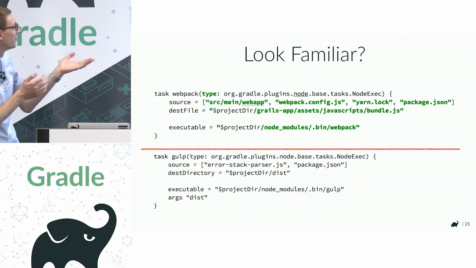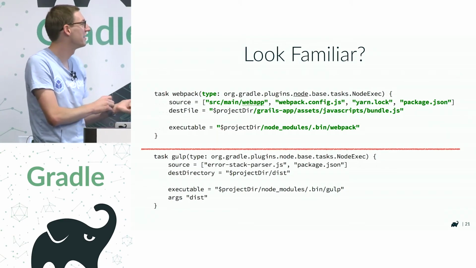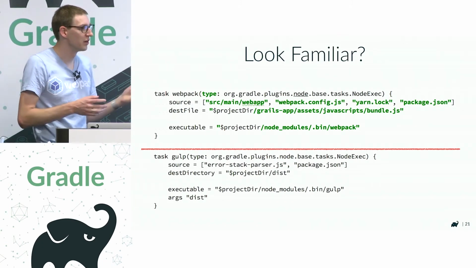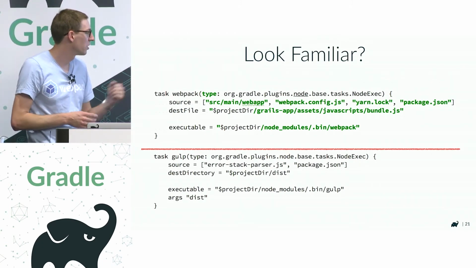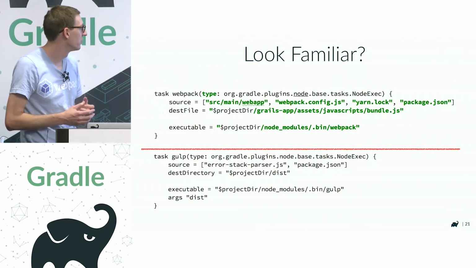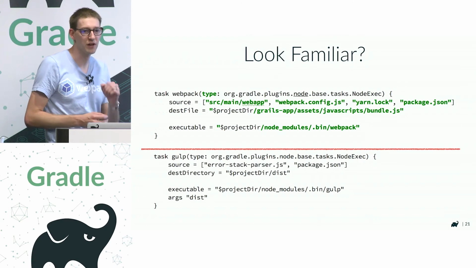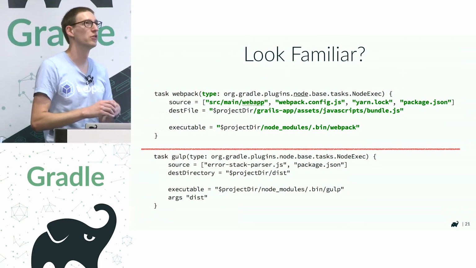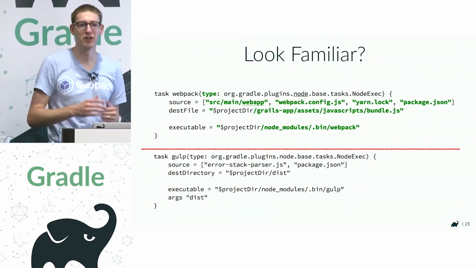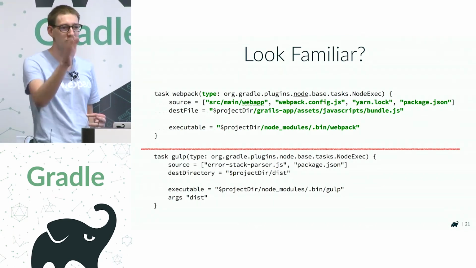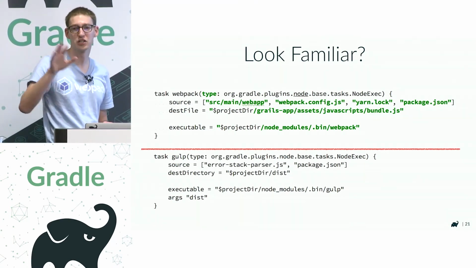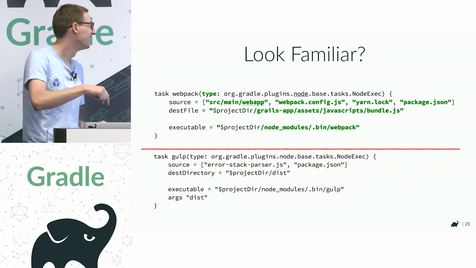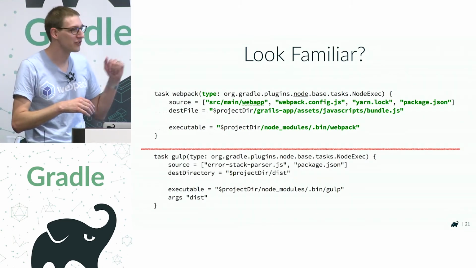What else can we do? I mean, these two look familiar. All you really need for many tasks is to just declare these things. And this is not all we can do with Gradle. If we did add a little bit more smartness to this task, we could probably infer the executable. We might be able to infer some of the sources or destination directory. Or we could have some generic ones that make assumptions like, oh, I know this is a React app, so I know my sources are in the app directory. Or I see there's a package.json or a package-lock.json. I can actually parse the package-lock.json file. And you can add some more smartness.